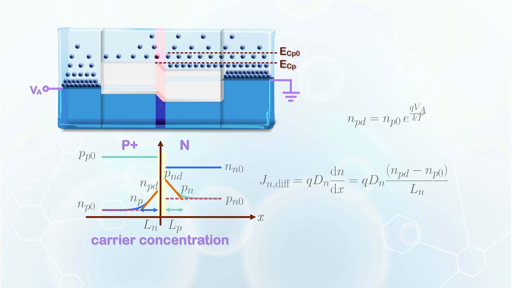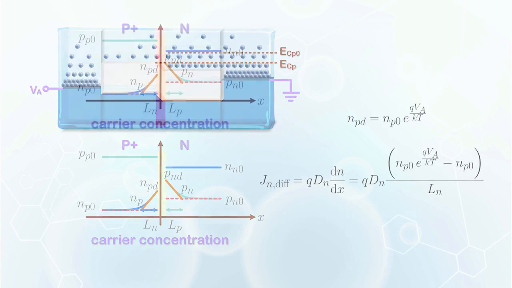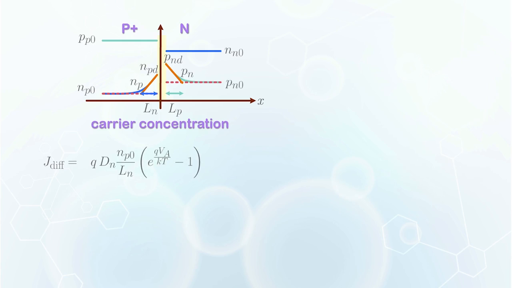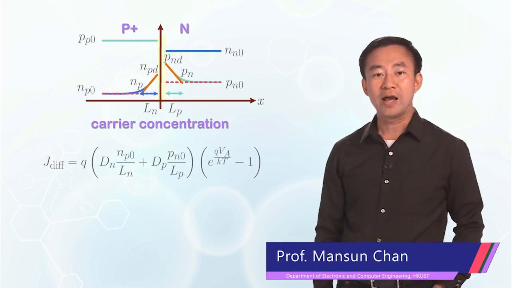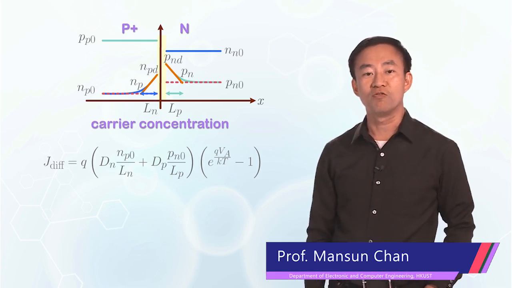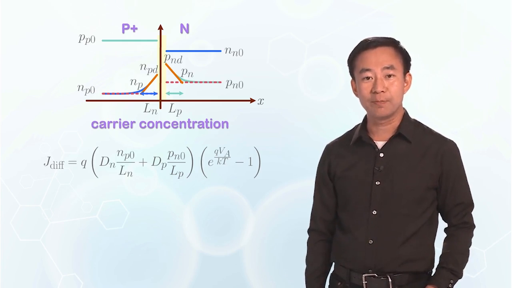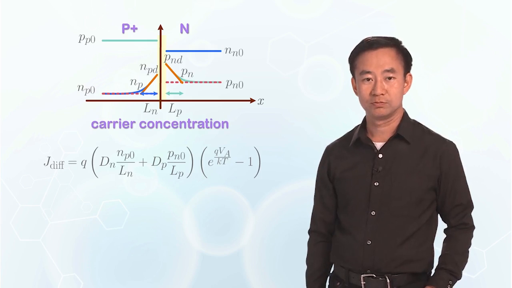After expanding NPD, it becomes what is shown here. We then collect the common terms and obtain the expression for electron diffusion current in the conduction band. After combining both electron and hole currents, the final expression becomes what is shown here. It is exactly the same as the expression in the case of reverse bias diode current, but here with VA taking up a positive value.